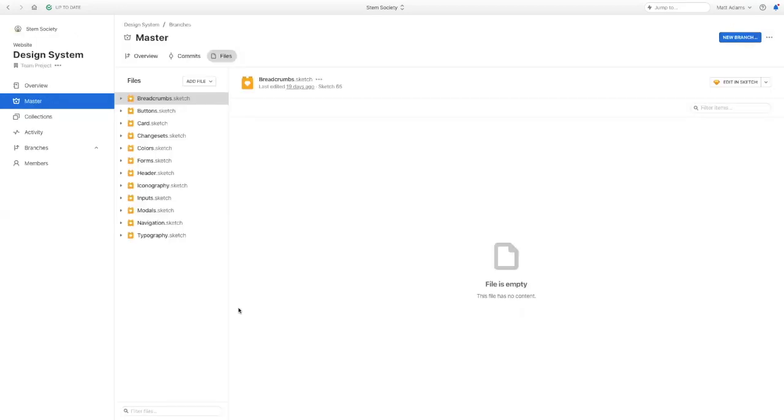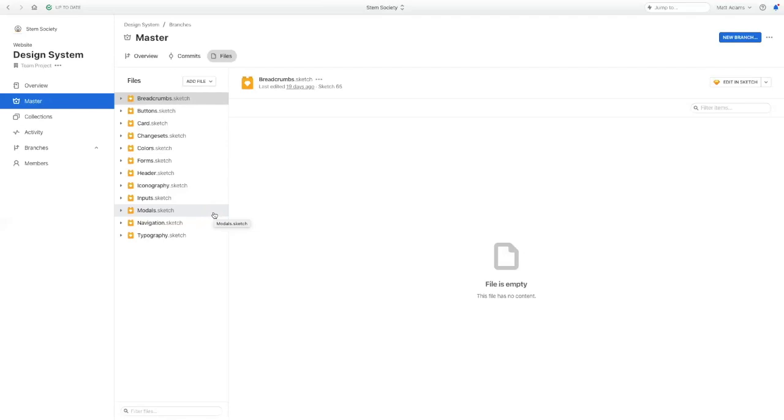Here is an example of a design system in action. Notice how the library is broken up into atomic-like elements. Breaking up the design system allows it to be more easily shared and consumed. It also helps keep the file size smaller, which ensures library performance. By breaking these up, we also streamline the workflow.